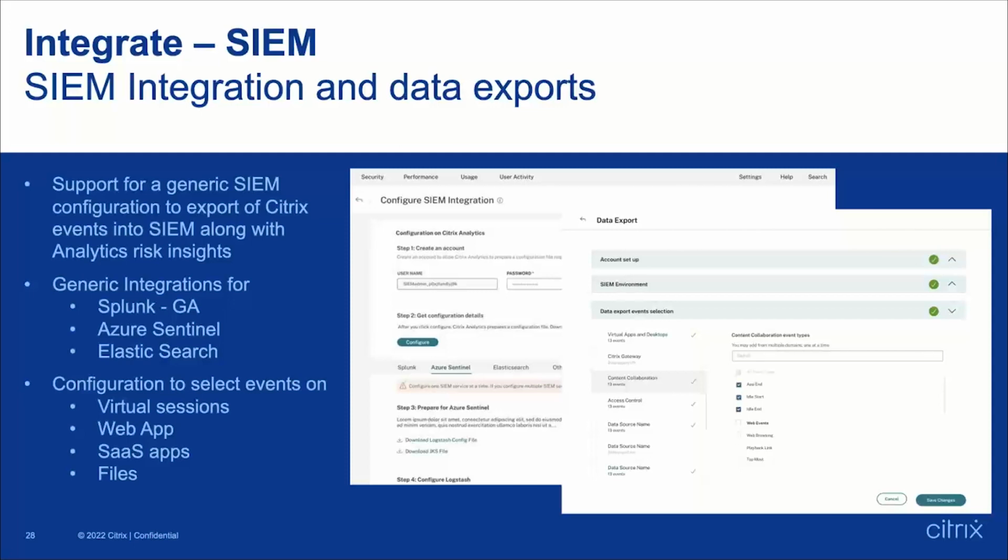And what we have done is we've made it easy for you to get it on Splunk, Microsoft Sentinel, etc. But at the same time, we made it generic. Our Kafka-based mechanism can integrate with almost all the SIEM environments. So you can get this data flowing in and out, and then with our insights, you can build ready dashboards.